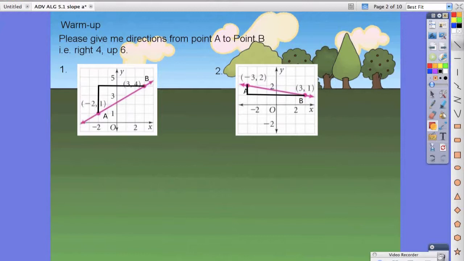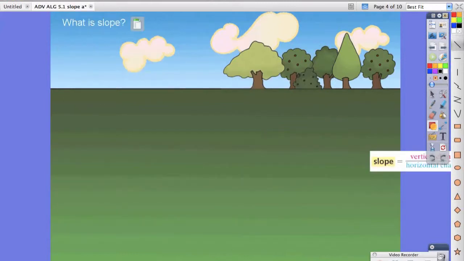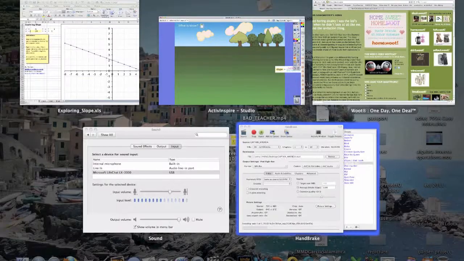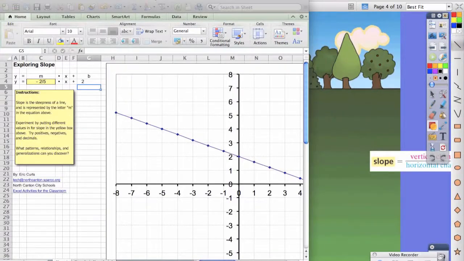Now, as easy as it was for us to determine how many spaces we're going up or down or left or right, this is how easy it should be for us to find the slope. To give us a little bit more help in terms of finding out what a slope is, we're going to look at this Excel spreadsheet. If you look at the picture from left to right, this line is going downwards, hence it's a negative slope. And that's what this box in yellow means right here. Notice that the number inside the yellow box is negative, hence it's a negative slope.